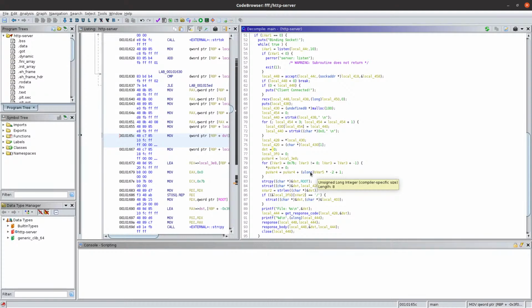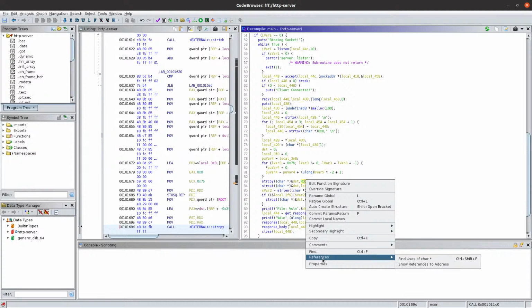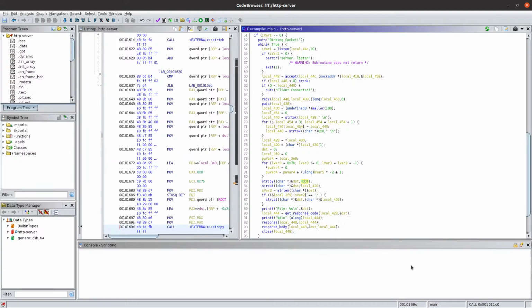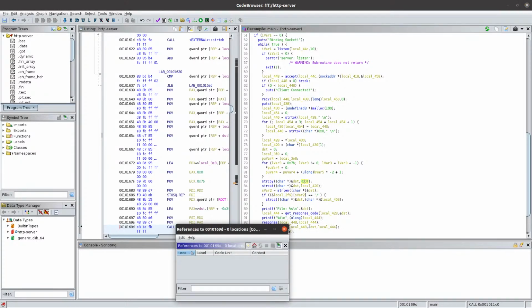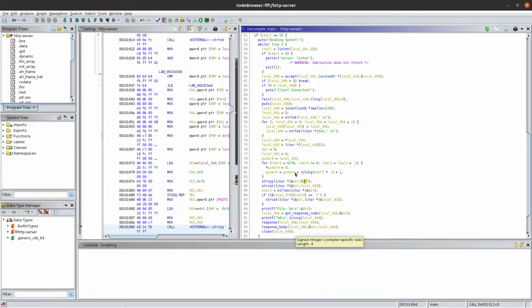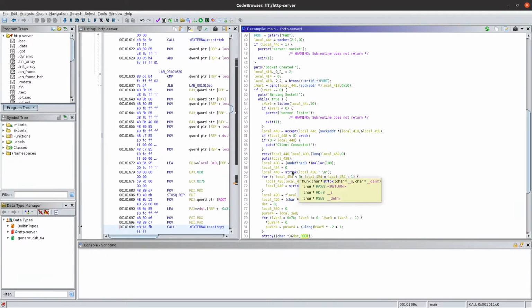Actually, yeah, no, it's a char buffer on the stack. Address, yeah, that makes sense here. Okay, cool. String length. Root. What is this root? Show reference to address. Main. Oh, so this is in the main function.